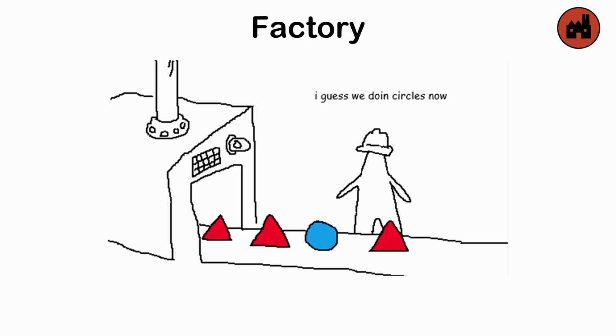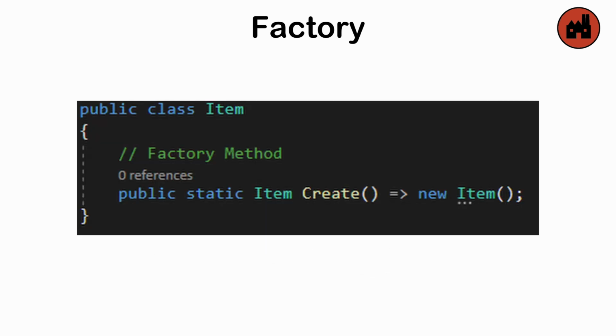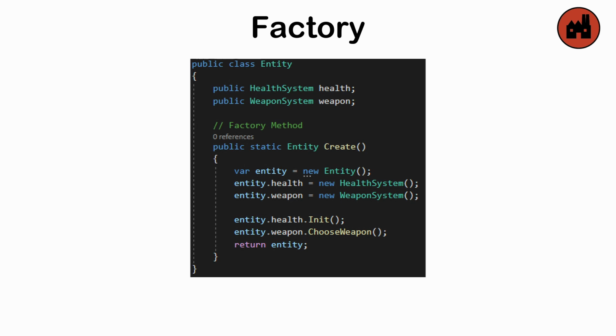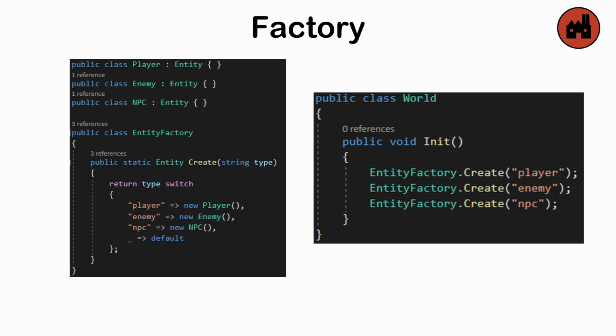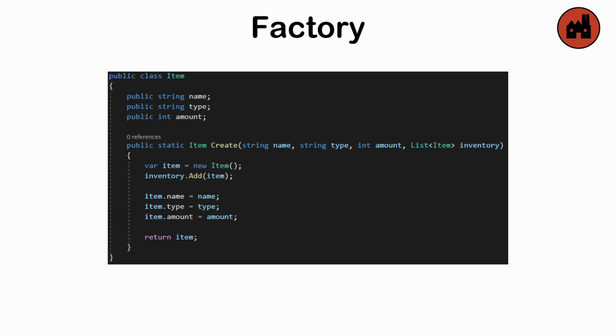Factories help you create objects, similar to a constructor. It starts by designing a static method, usually named create. The object is instantiated, and some logic might be applied to it before returning the created object. Different subclasses might have different logic applied at the time of instantiation, which can be hidden behind the factory method. Parameters can also be passed through to help determine the specific implementation of what should be created.